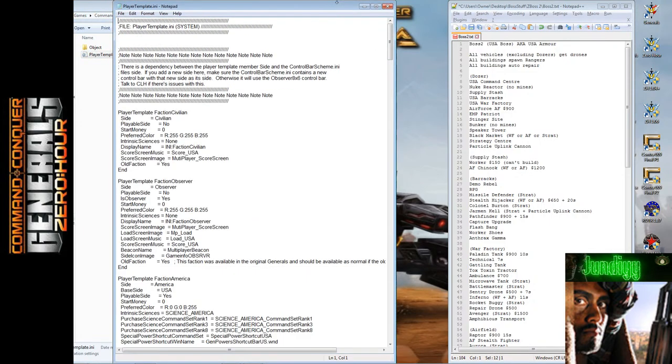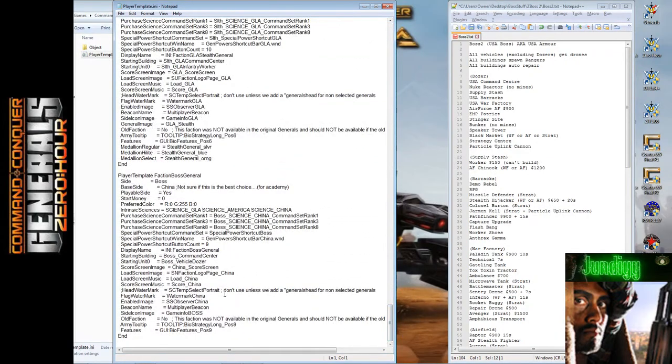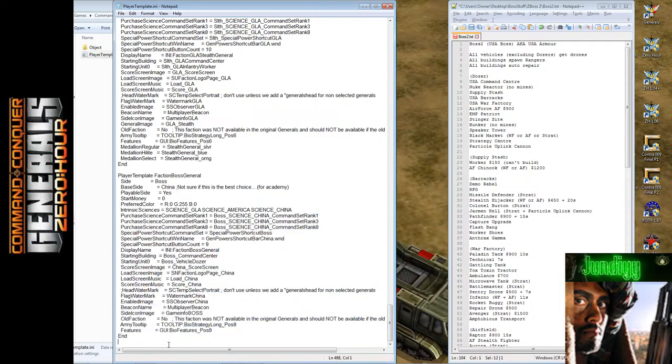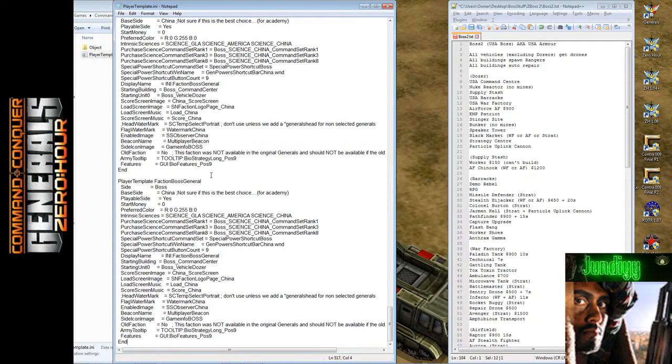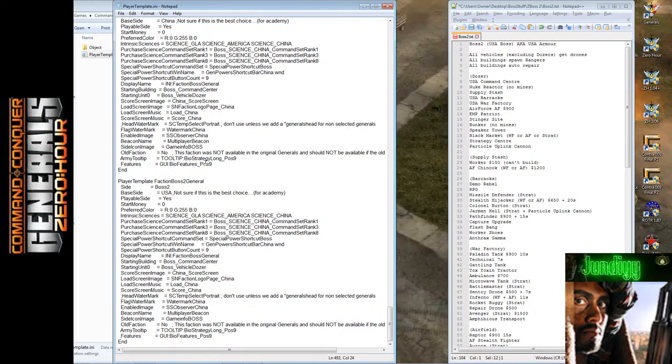Let's make it bigger. We're going to go down to the bottom here, and we are going to copy this. We are going to copy the player template. Okay. And now what we're going to do is rename everything that's boss to boss 2. So your boss 2 here, boss 2 here. If I do make mistakes, I'm sorry, just bear with me. So this is going to be USA actually. And then playable side, yes.